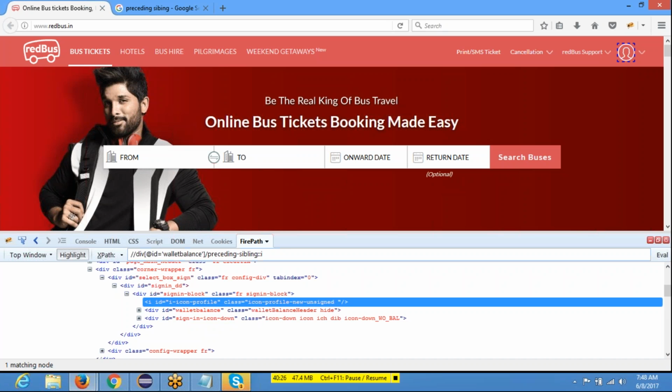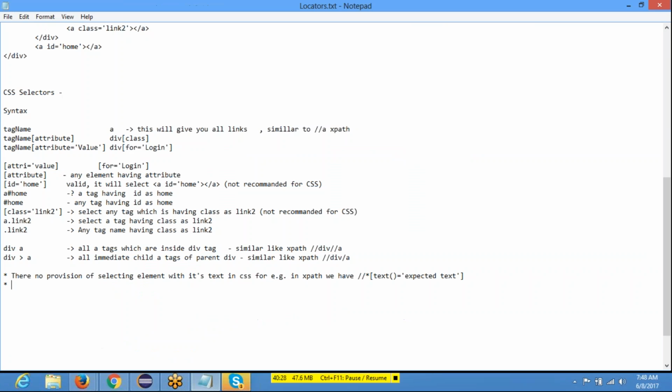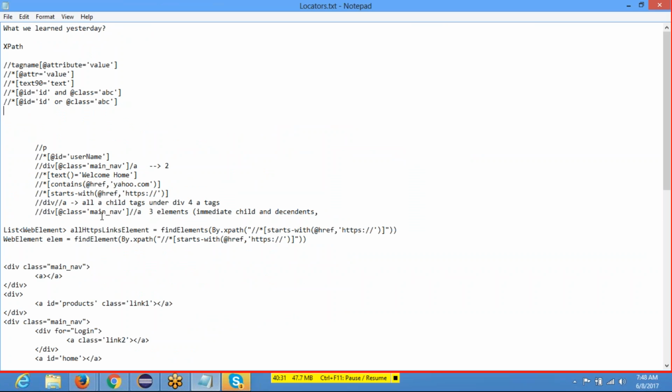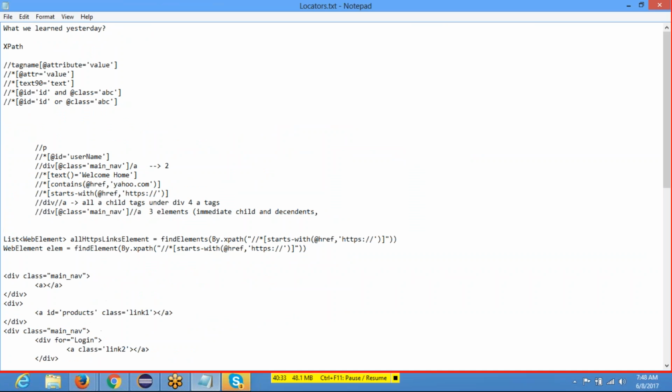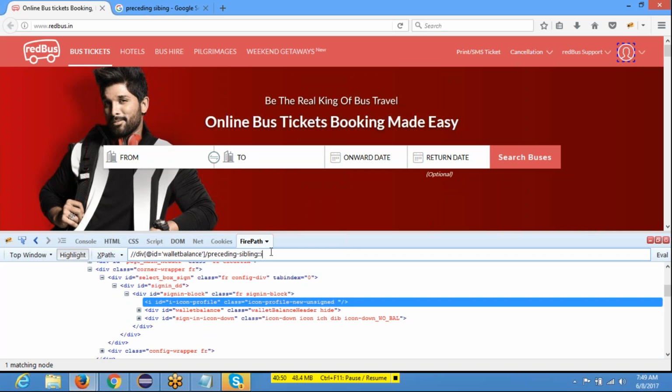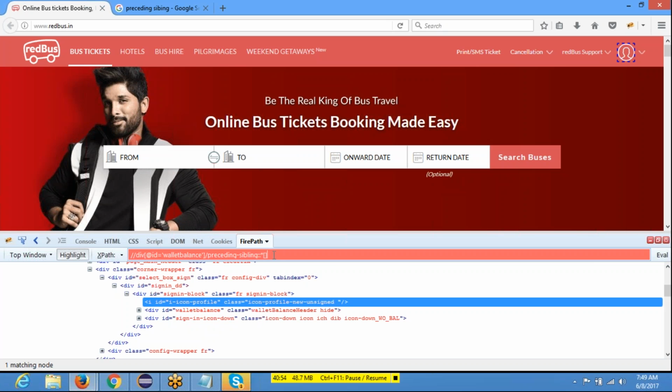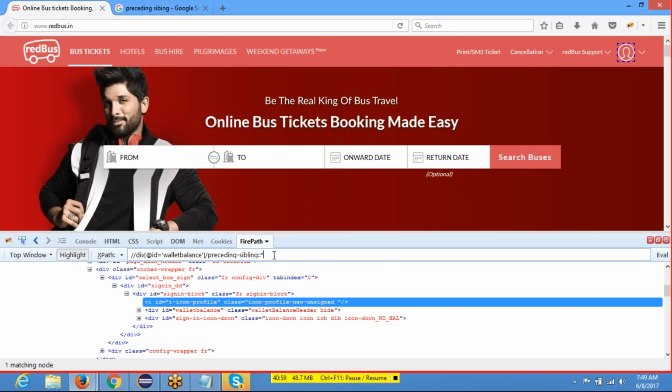I will just copy this to notepad. So you can see that I'm selecting the first div tag and then I'm saying preceding sibling. Which preceding sibling? Which is having a tag name as i. You can also specify i with an id name, or maybe you will say star and directly give id also. That is also fine.